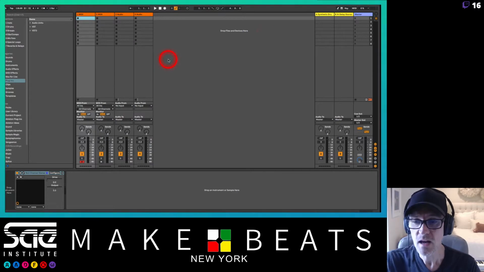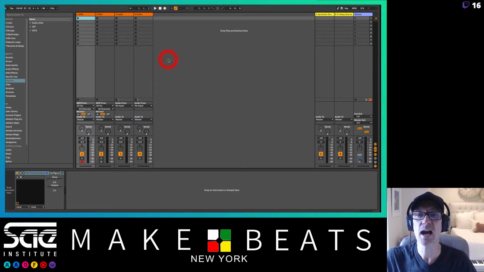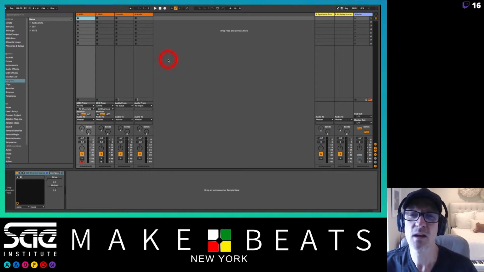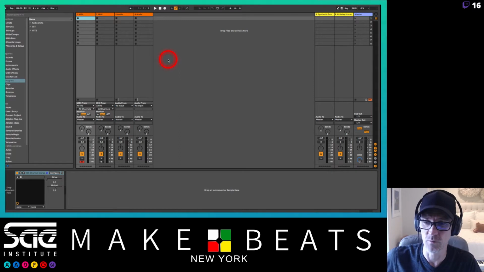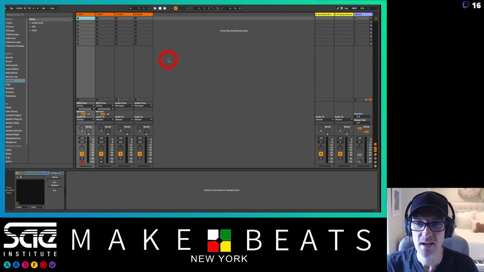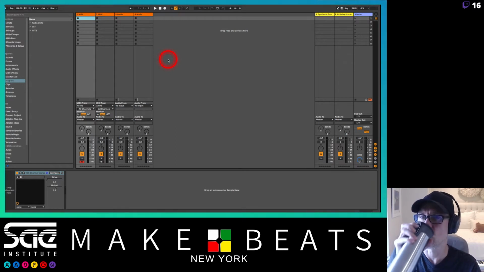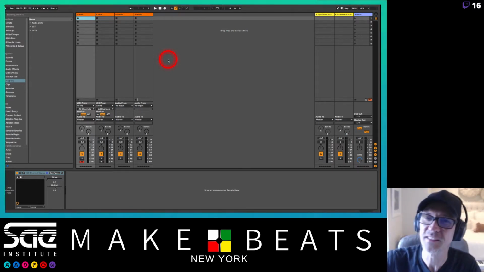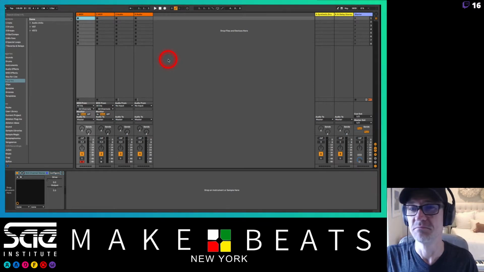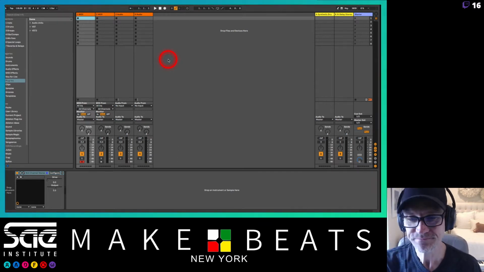This view over here, when you look at it for the first time, it looks like a mix window. It looks like a mix window with a spreadsheet is how I always kind of thought about these when I first was using Ableton Live and I was trying to wrap my head around it. To me, it looked like a spreadsheet and a mix window. Kind of a weird thing for music production software, right?